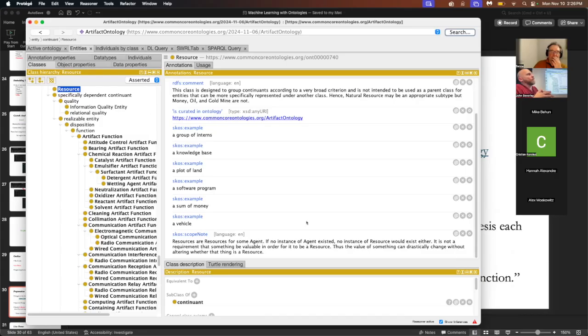We're modeling a deeper structure than language. We can derive talk of a software program as a resource with annotations. So do we need a single class resource that groups all these together? Or, if you want all the resources, do you just write a SPARQL query that pulls back all the annotations with an alt label that says resource? I tend to go for that because I like to represent in my ontology the fundamental structure from which everything else is derived. But, you know, who am I? Building terminologies are one voice in the bunch and not the most important one.